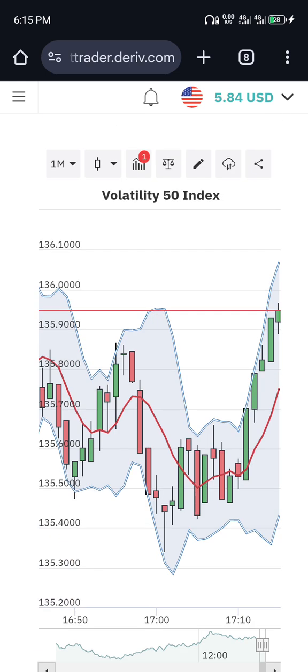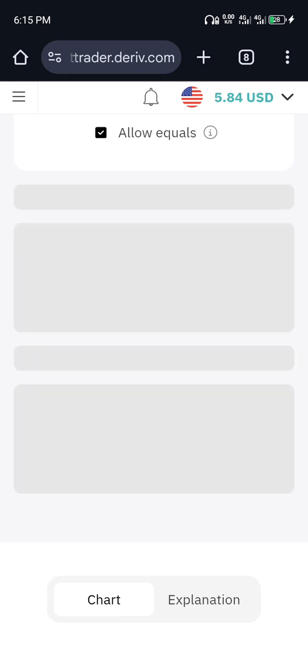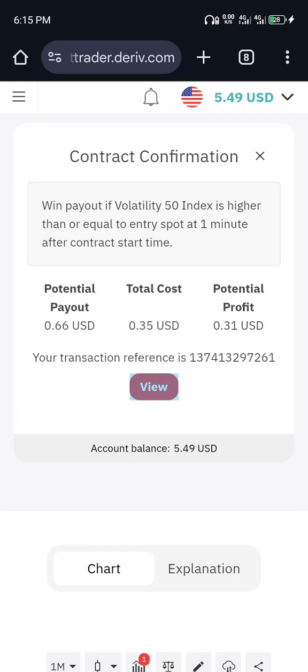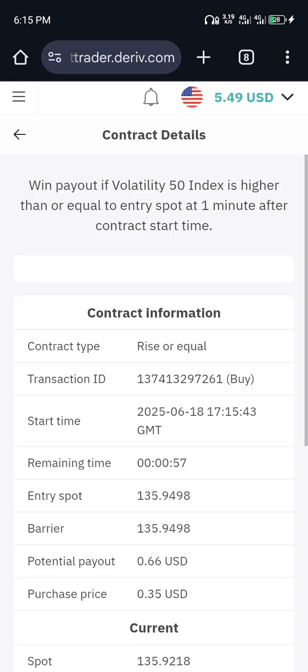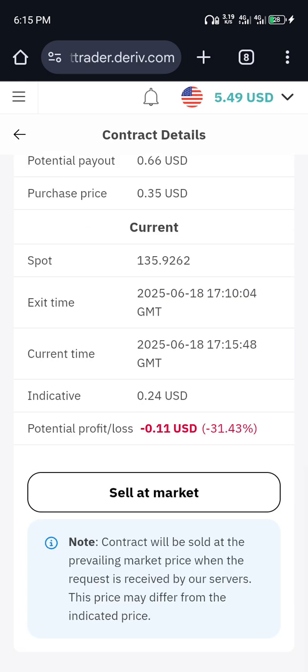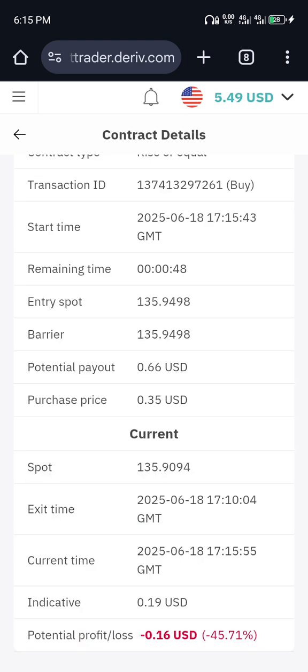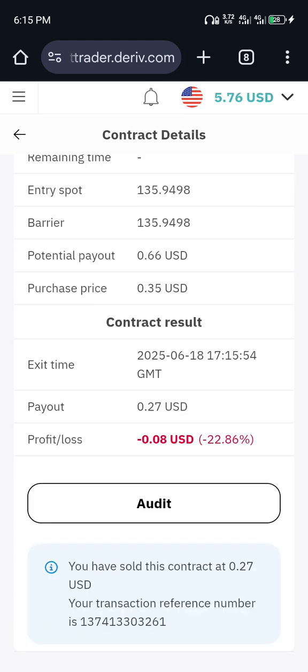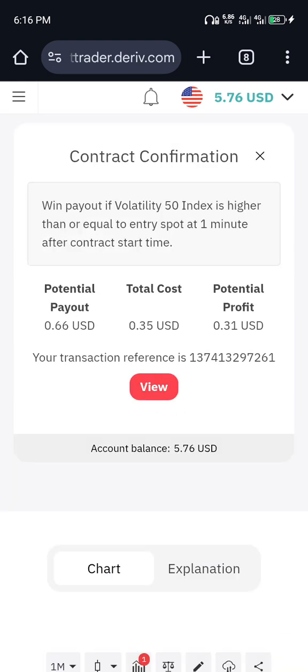I can only move to the next stage if I have a loss. It's saying the signal is still working. I see the trade there. I view my trade. After placing the trade, I have to view it. Is that the view where I can sell at market? Oh, it's up to 16. I close. I cut my loss short because I saw 16 cents.